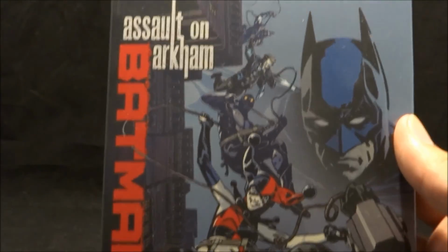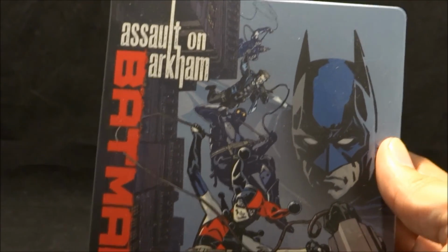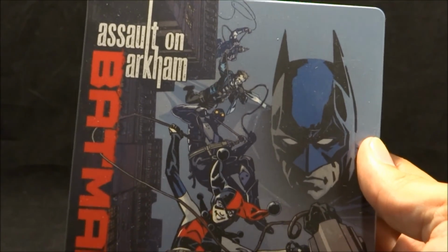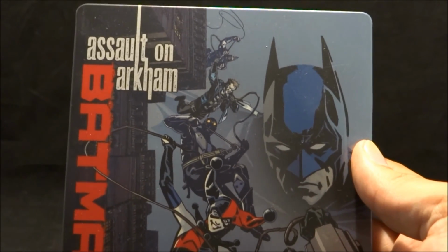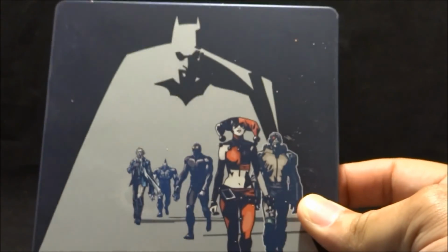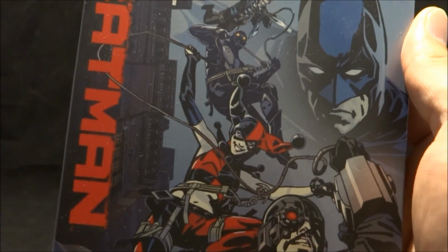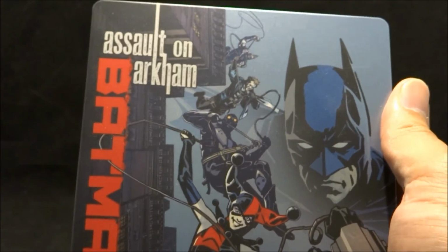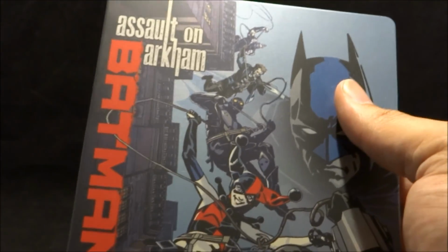The main focus was on the Suicide Squad, which is kind of what they did with Batman Year One, where it was more of a Jim Gordon story. Well, this one's more of, like I said, the Suicide Squad. And of course, I got the Steelbook edition, a little dirty. You can only get this one at Target, and it was the last one they had, so definitely happy to add another one to the collection. Definitely a good watch, or must buy in my opinion.